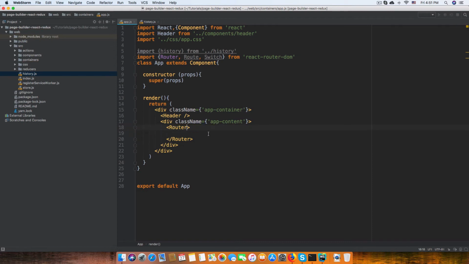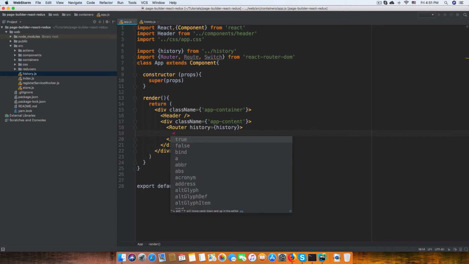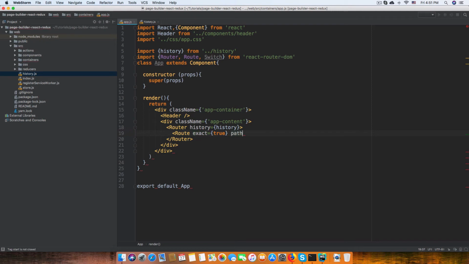And in the Router, we pass history equals history. And we got this in our app as a router, so it should be exact, and path, for example, the path equals slash, and component should be a page.